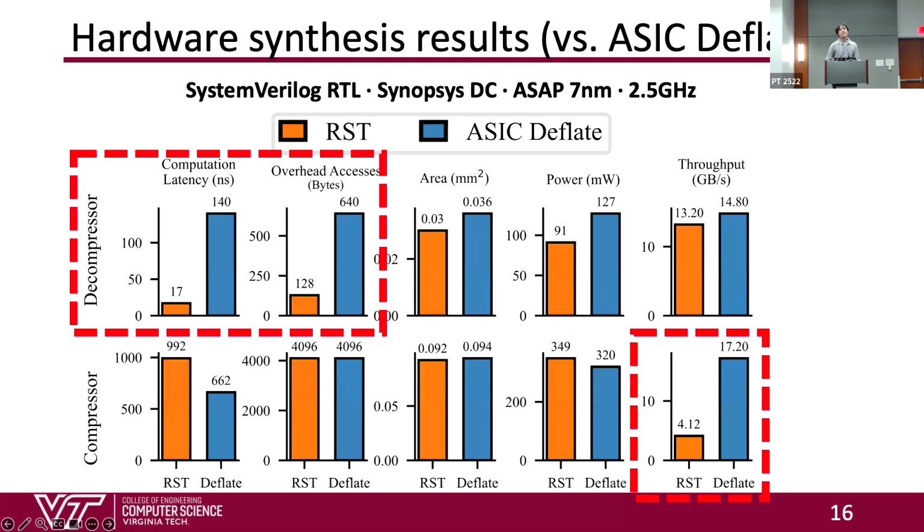And this is actually something that works slightly in our advantage because we've shifted all of the work to the compressor where things are not on the critical path, and we've made it as easy as possible for the decompressor, which actually is stalling the CPU and is on the critical read path.